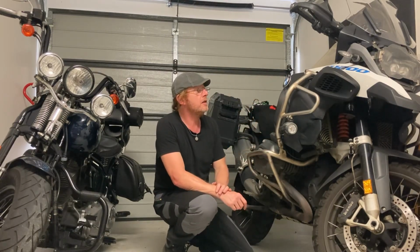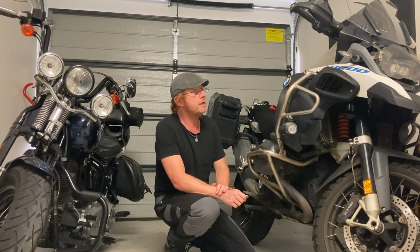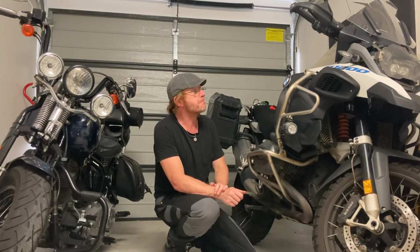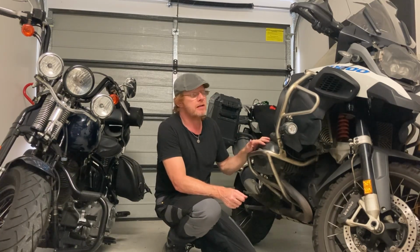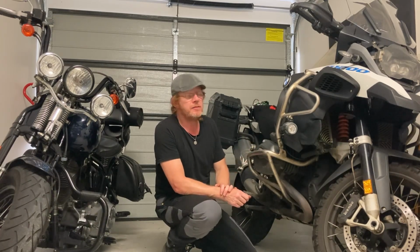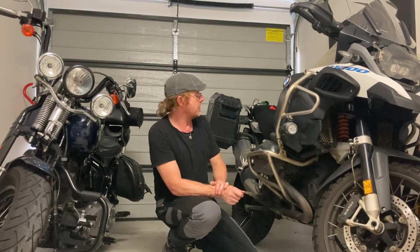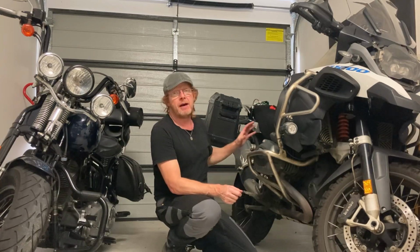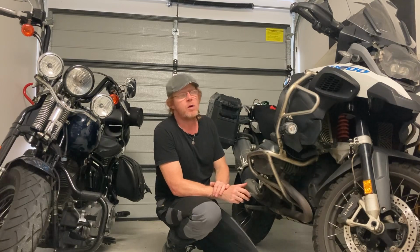What we're going to look at today is changing the battery of a BMW 2014 GSA 1200. I've had this bike for quite a while, about 3 years, and I've done a lot of K, so this is going to be the first battery change. But I've got a pretty good idea because I put a pocket pump which connected to the battery, so I realized it's actually quite a simple procedure.